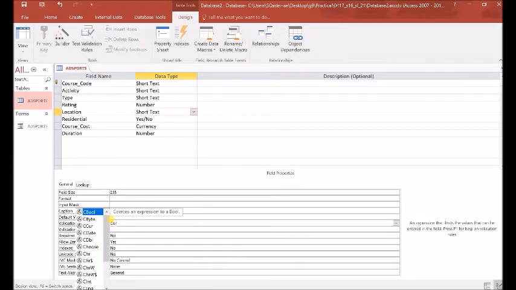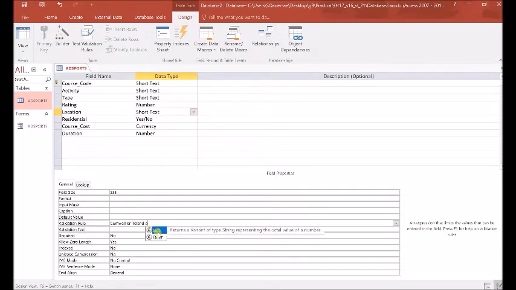I have to write the locations: Cornwall or Ireland or Scotland or Wales or France.